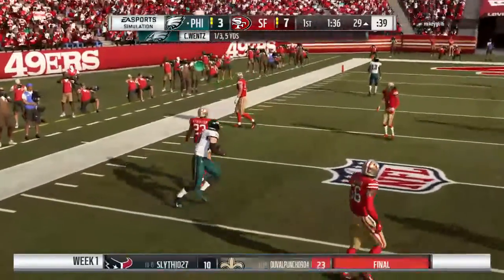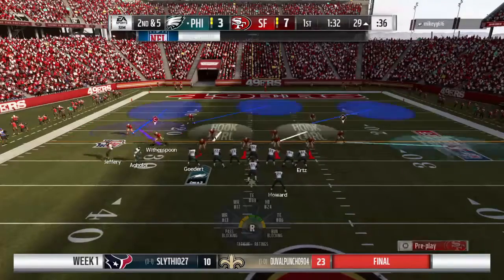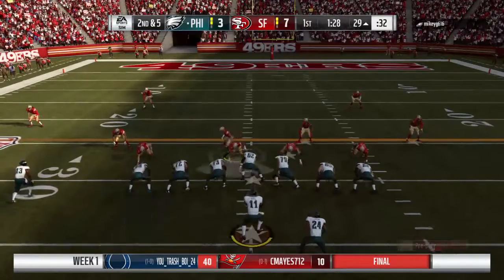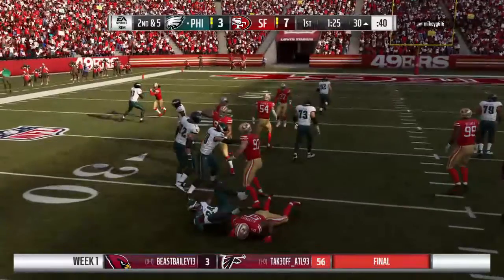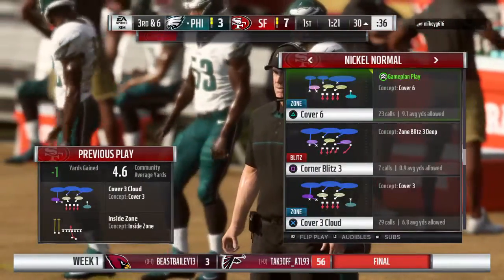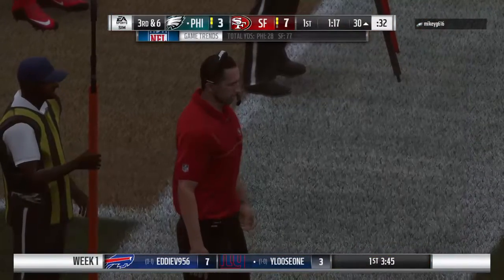And he's got his man on the out route. 5 yards on the catch there, brings up second down. And, partner, I think that's a great example that not all tight ends are created equal because everything was right. Got the completion, but he's not one of the more dynamic guys in the league. So even though he caught it, couldn't turn it into much more. It'll be a loss of 1, and that'll make it third down.